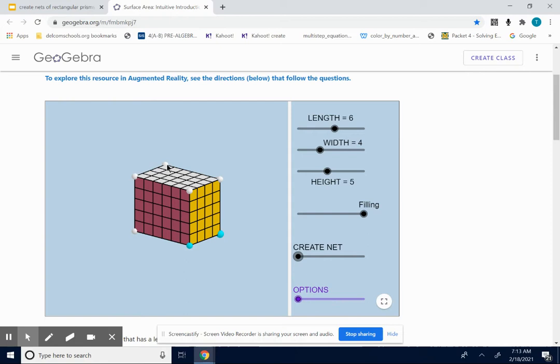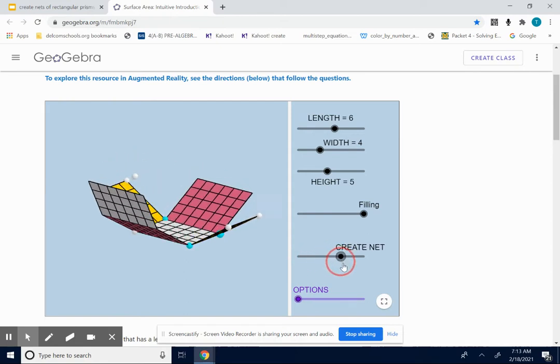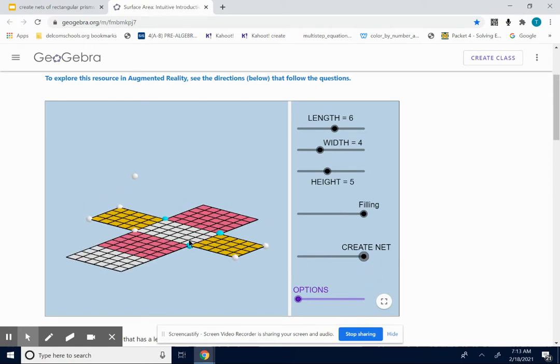But I want you to see when we start doing the net, we can draw the base, which is right there. And then notice 4 of the other rectangles, they go out 5, out 5, out 5, out 5. So that height tells you how far out 4 rectangles go out from the base.